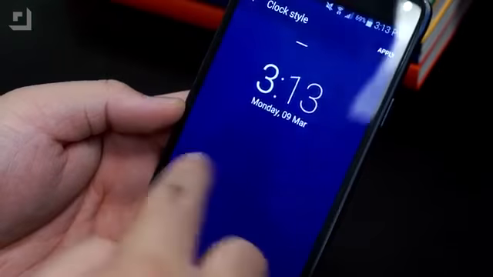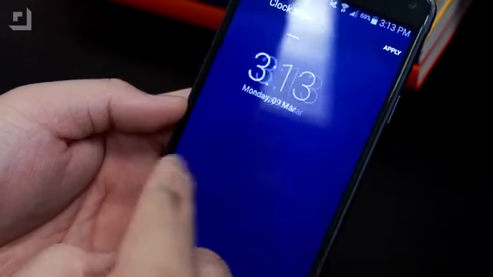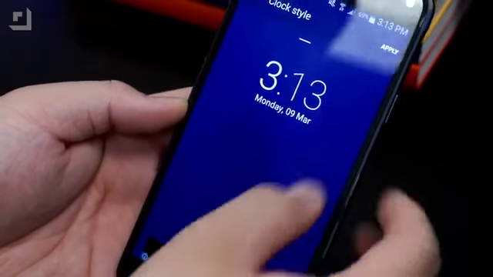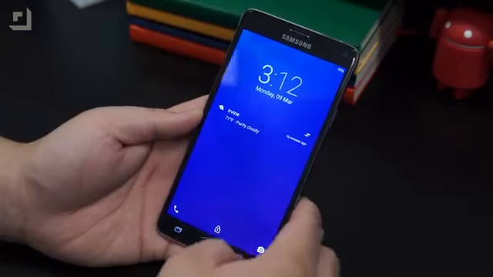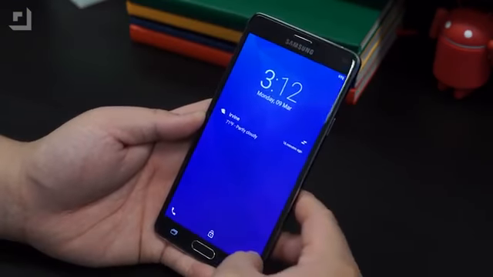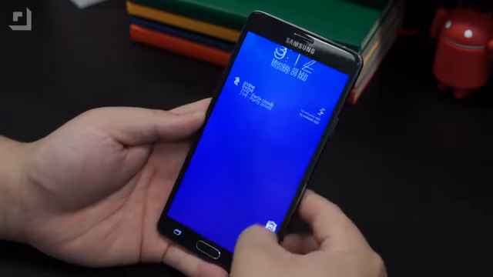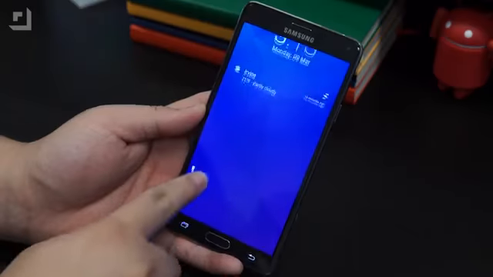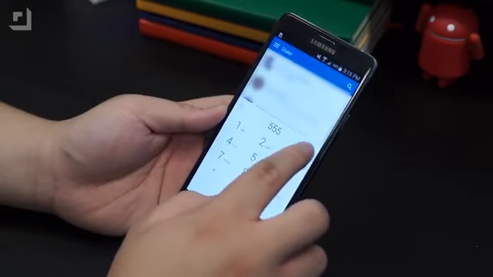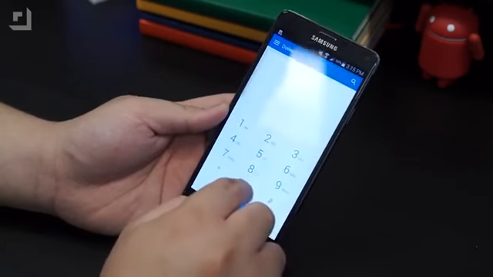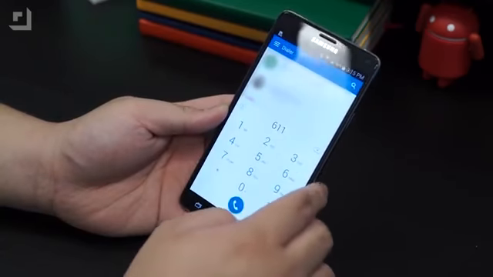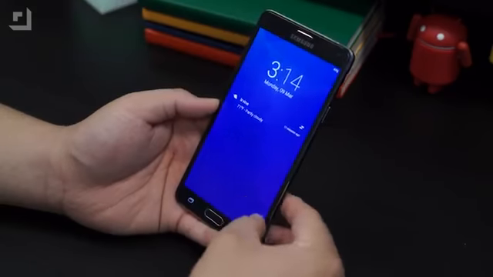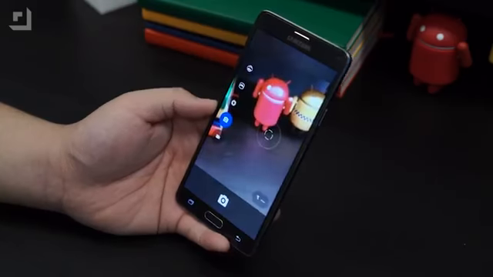Hide Locker is free with a few premium options for the weather and clock, though it's really not necessary to buy the premium version if you don't want to. So what's cool about this lock screen is you'll be able to change the dialer and camera shortcuts to whichever app you want. Now I have the dialer set to a custom app called Simpler Dialer, which sort of replicates the look of Android Lollipop's dialer, and the other one I have set to the Google camera. Of course you can choose not to do this, but since we're trying to get rid of most of Samsung's own apps, this is the best way to go in my opinion.